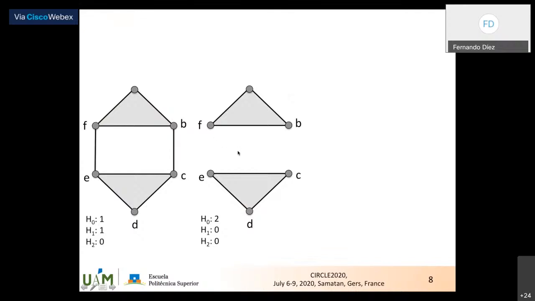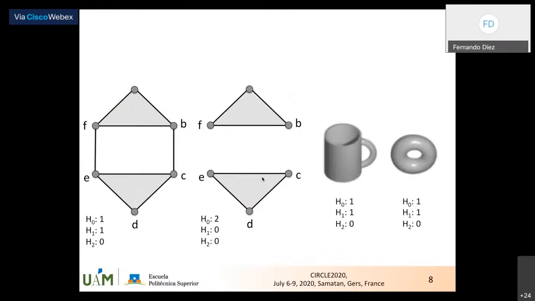The one on the right has Betti numbers 2, 0, which means two connected components and 0 bidimensional holes, and 0 n-dimensional holes. In the second example, regarding the cup and the donut, both objects share the same Betti numbers, 1, 1, 0, so they are equivalent.